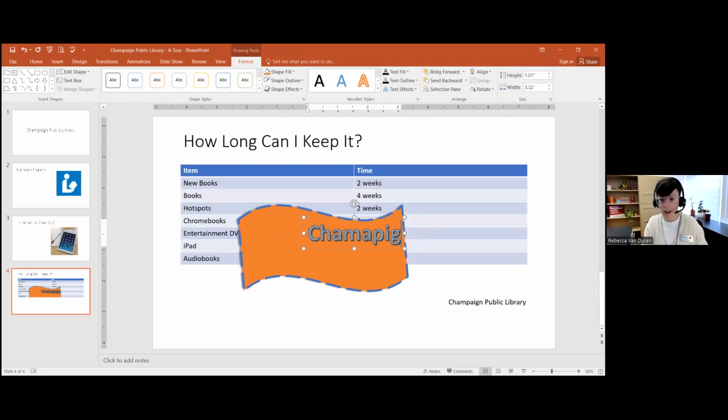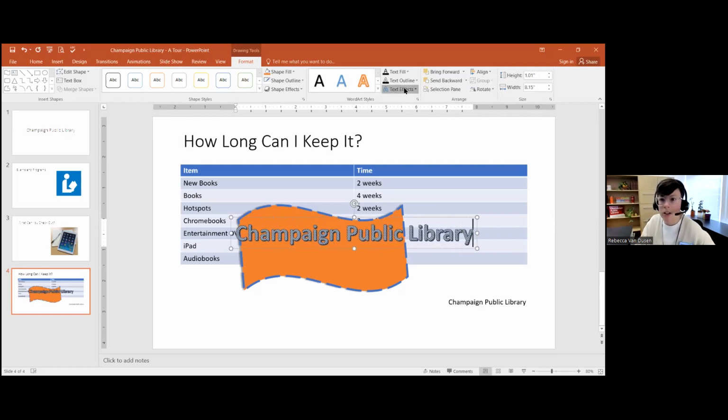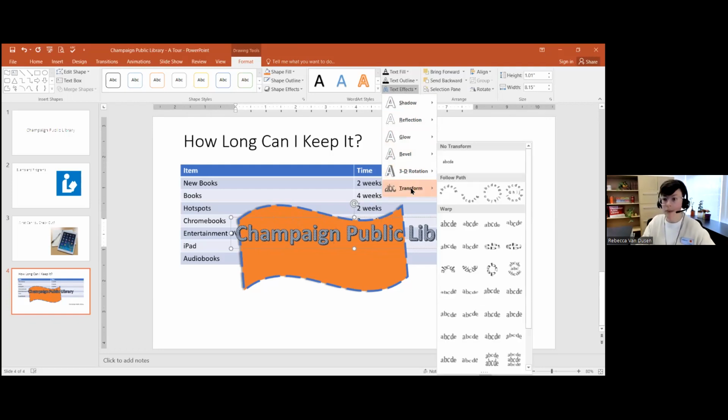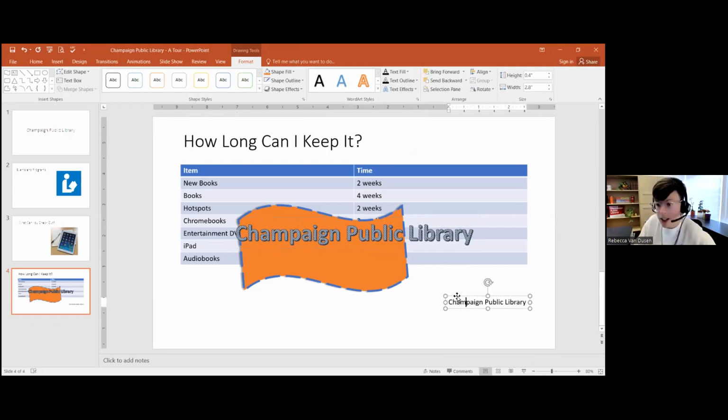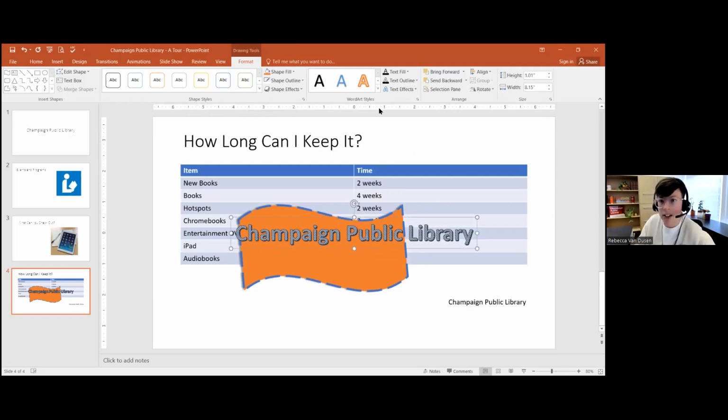Yeah, but there should be a way to, then you can select text effects and then you could give it that curve, which I think is what we're asking for, is the text effects. And then it's, here we go. Yep. Yeah, there you go. So what I did is we have our text selected. Then I went to the format tab.